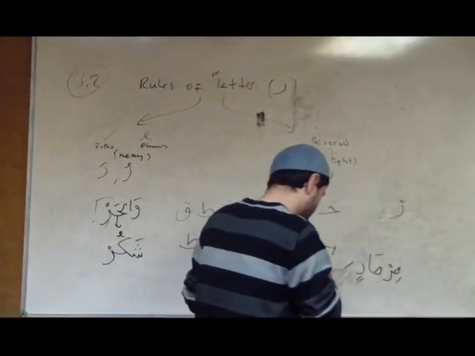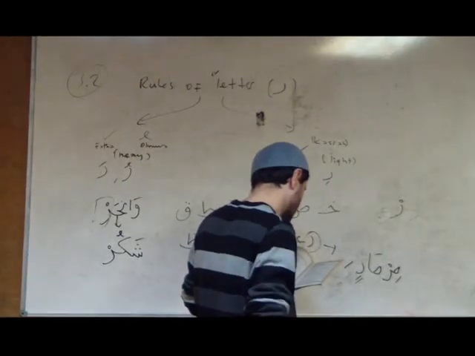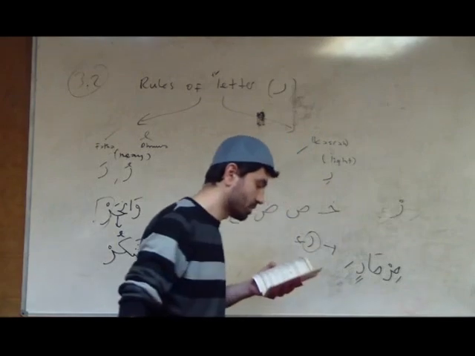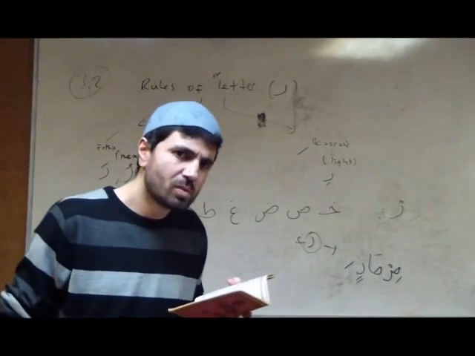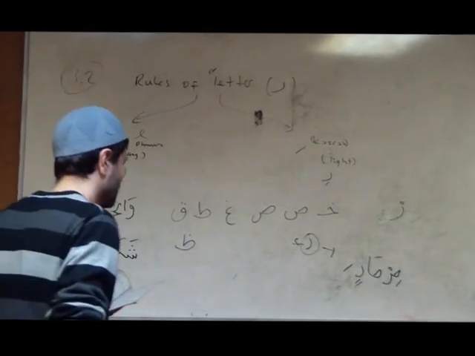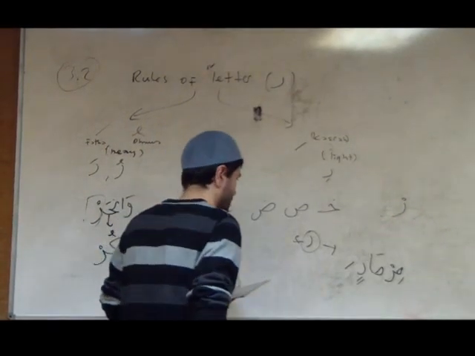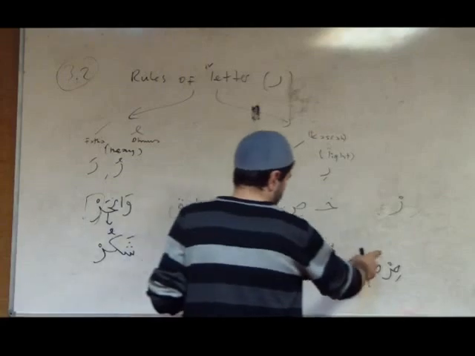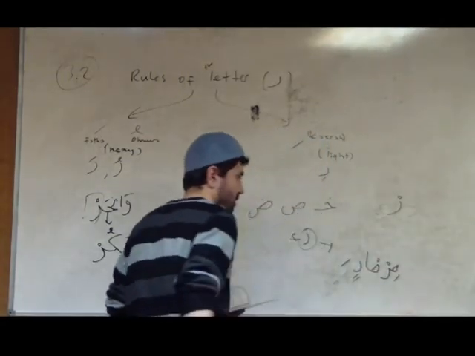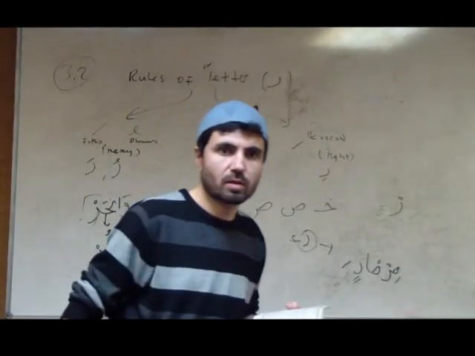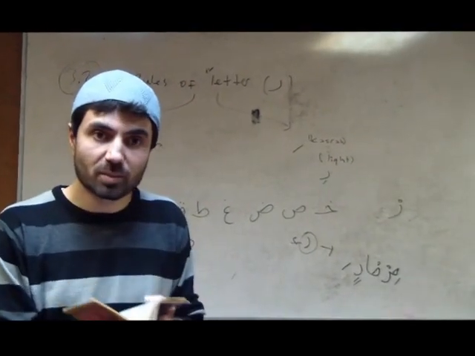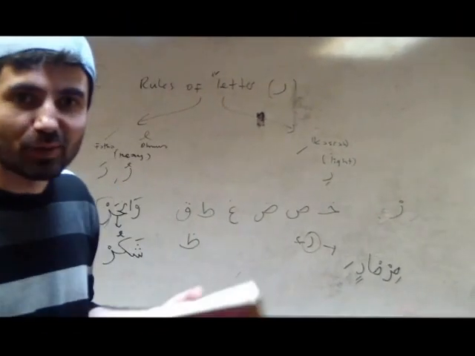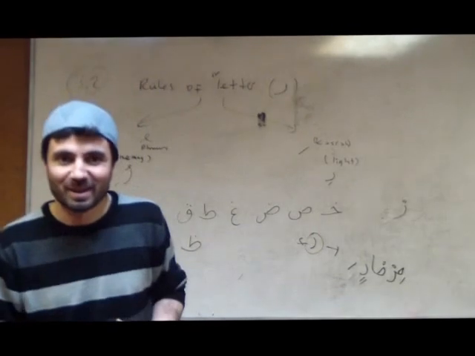What if a Sad was Sakin, like it didn't have a mark? Would you still follow that rule? Let's say the Sad there didn't have a mark, it was also Sakin. Mirs. So you would just join it? You know, if there is something like that, I will definitely mention. If I'm not mentioning that, this is not in your Quran. Okay?